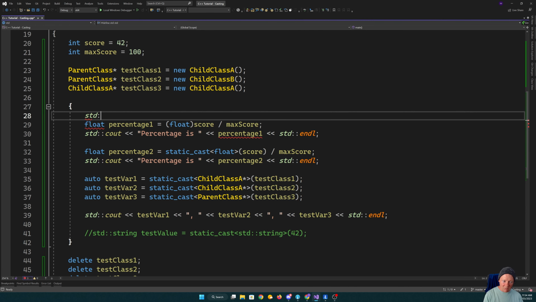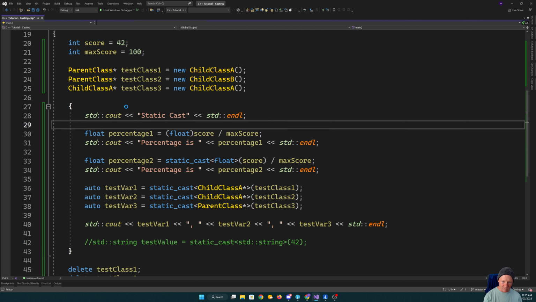I just want to see if the conversion runs and I'm getting something output that seems reasonable. So this is static cast. Let's see what happens.